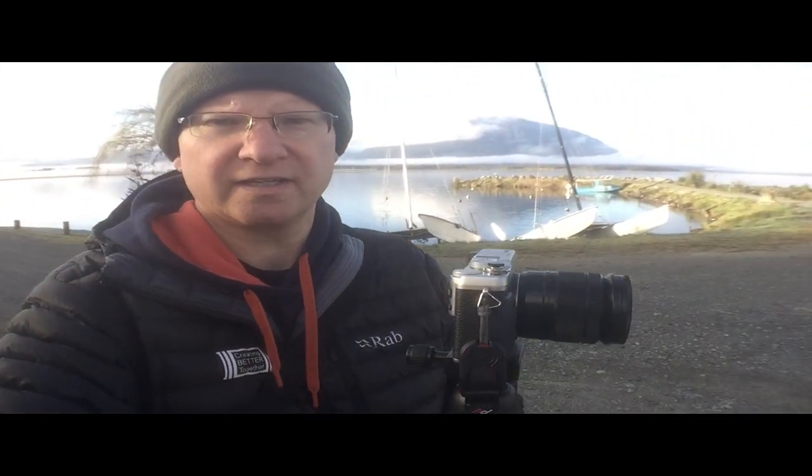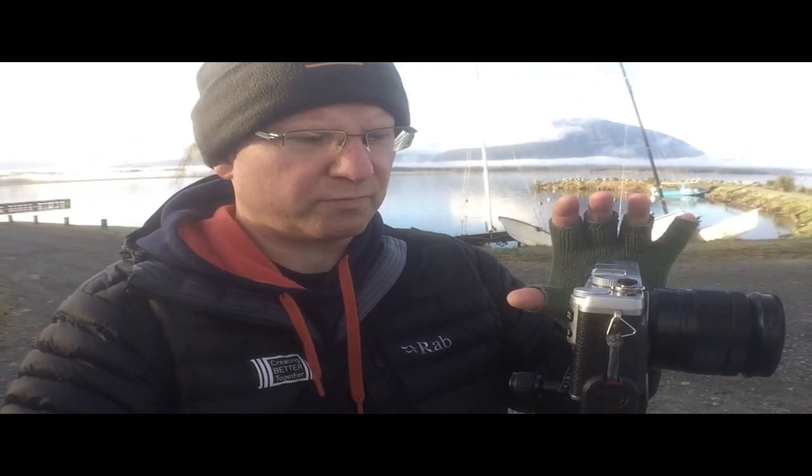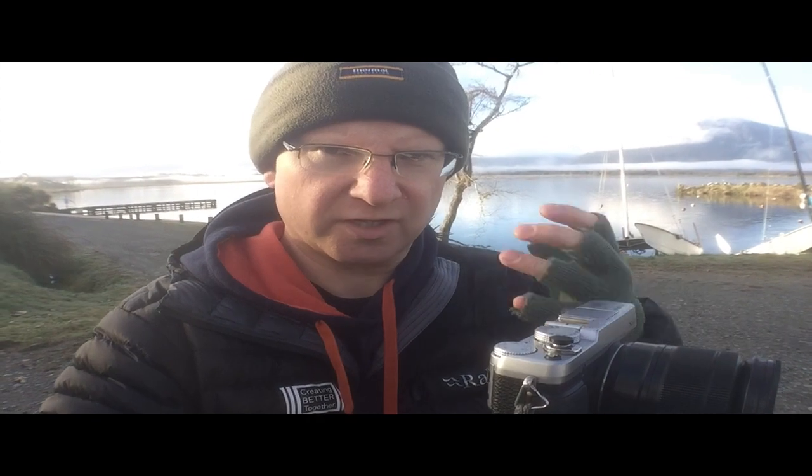I like to look through the viewfinder, especially when I'm hand holding. It's not so bad when it's on a tripod like it is now. I'll use the LCD screen on the back to compose. But if I'm hand holding, and this little camera almost begs to be handheld, wandering around rangefinder style, then I really do want to have that electronic viewfinder up to my eye, so that I've got a stable point of contact and I can actually see both hands holding the camera and the lens, a nice stable platform. I find the arms outstretched LCD composition way of shooting to be far too unstable, even with image stabilizing modes that they have in cameras nowadays.